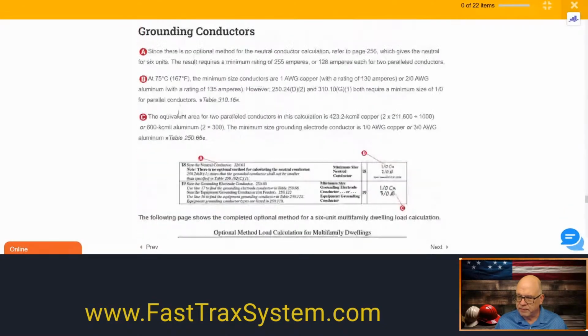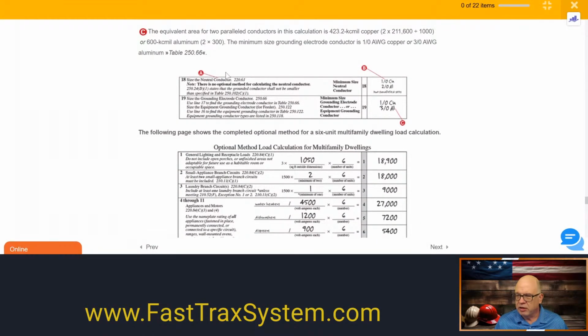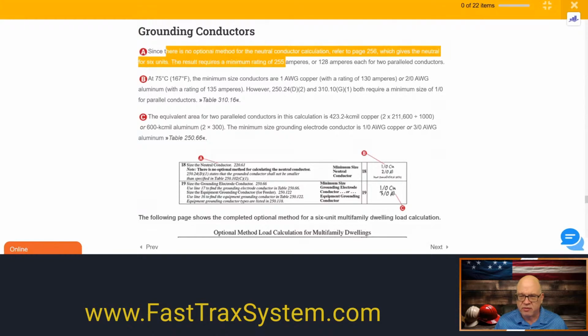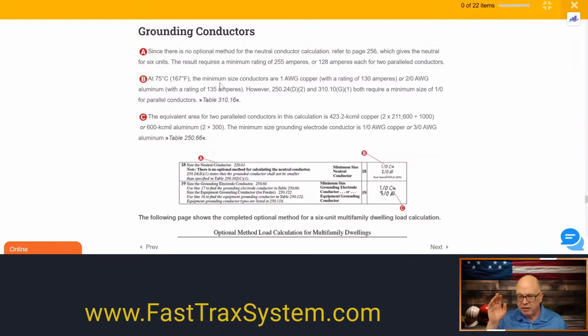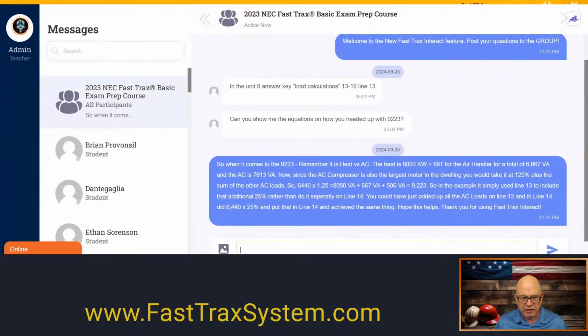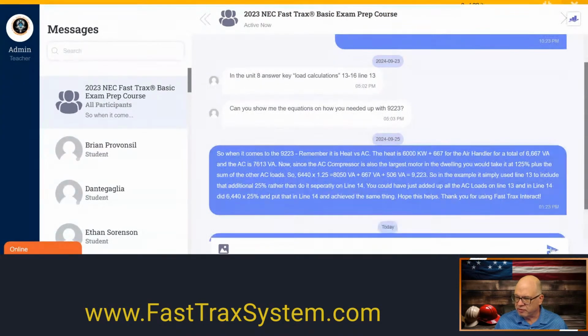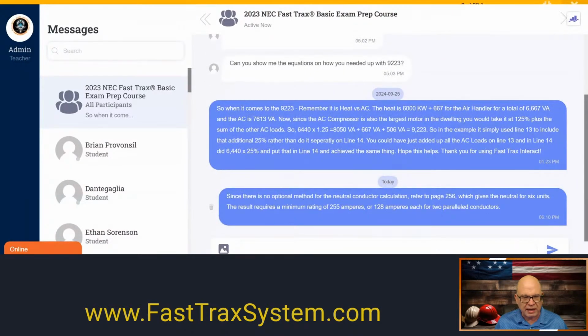Walk you through it. Again, if you have any questions at any time, please use that feature right there and ask your question. Okay, I could sit here and do this, cut and paste this, right click, copy it, and literally paste it in the chat. You want to see an example of that? Okay, watch. I'm going to left click. You can't see that, but I'll do this. I'll copy it. Now I'm going to open up Fast Tracks Interact, and down here, I right click it and paste it right there. Now I'm going to post it up on the screen. There it is right there. That's what I cut and paste right there. You can do that anytime you have a question, right?